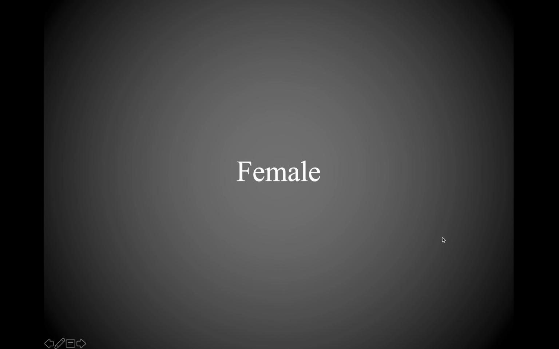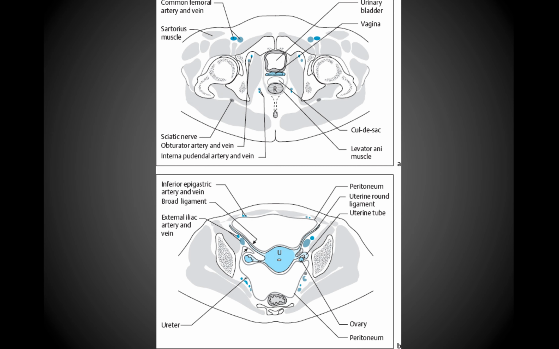This video is going to start looking at the female pelvic viscera. We'll have some additional videos looking at ultrasound, but right now we're going to focus on cross-sectional CT images of the female pelvis. So to start with, looking at some artist renderings of the structures that you'll see in the female pelvis. We're going to start with the upper image, which is actually lower in the pelvis relative to the image below. But we're going to start and just kind of work our way clockwise around.